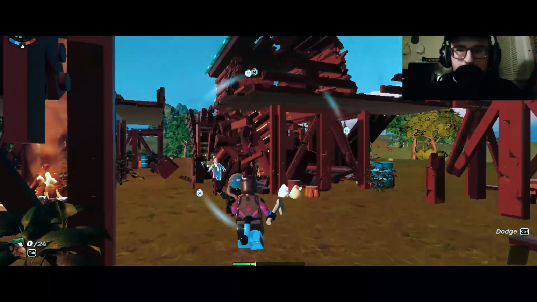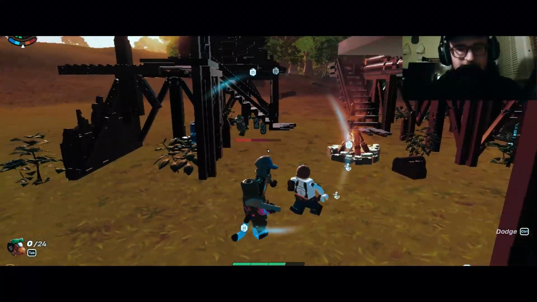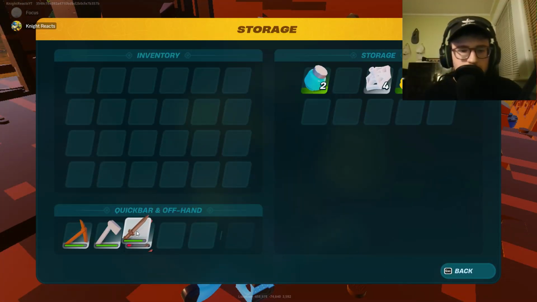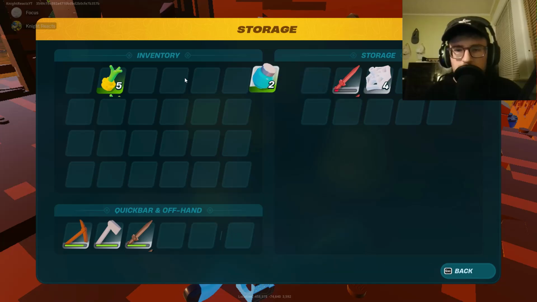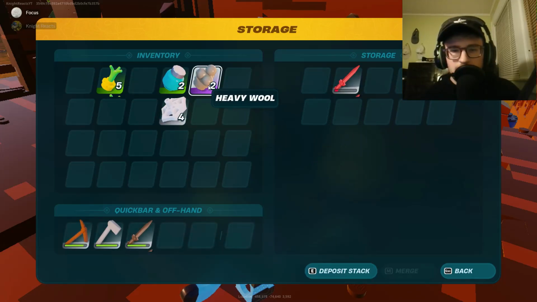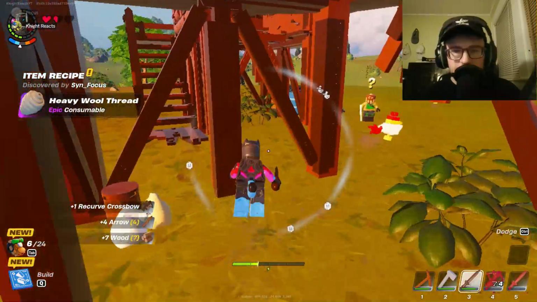It's all good. Oh, I just destroyed one of their bases. Oops. Ow! Sword. Nice. Slurp juice. What's this? I can't see it. Heavy wool. Okay, yeah, they do.